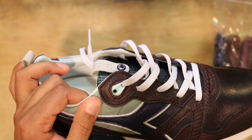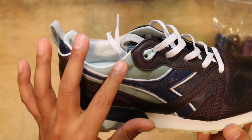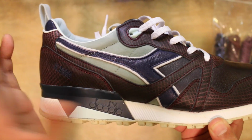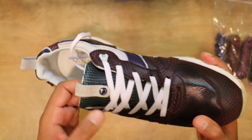You have this greenish, grayish suede nubuck underneath the underlay of the Diadora logo. Very soft, very premium, has a nice brush to it. I don't know if you guys can see it, but as I go back and forth, well, you can't see it, but I can see it. It's clean. It's very premium material, which is going to be a given with Diadora.